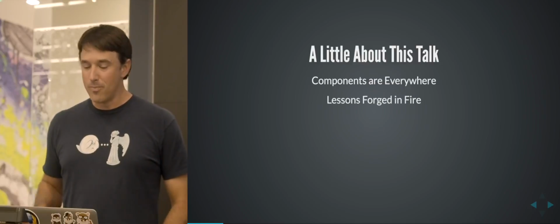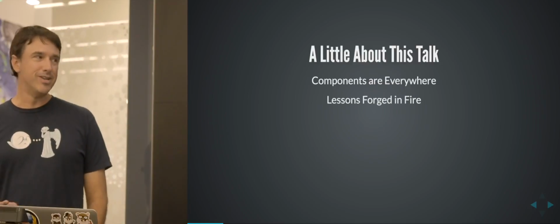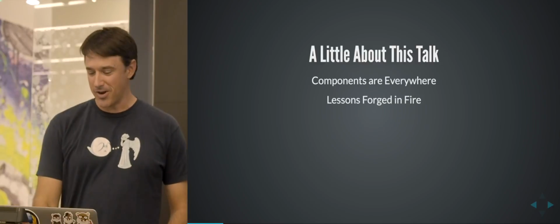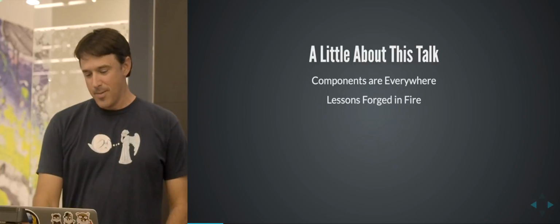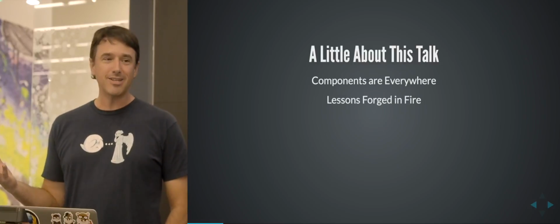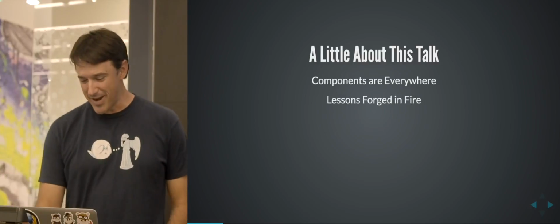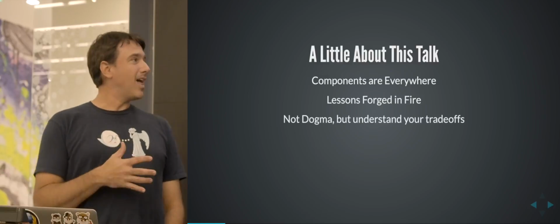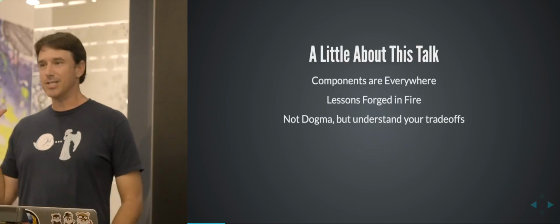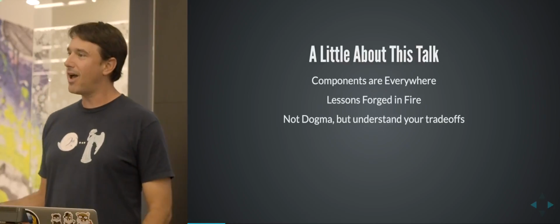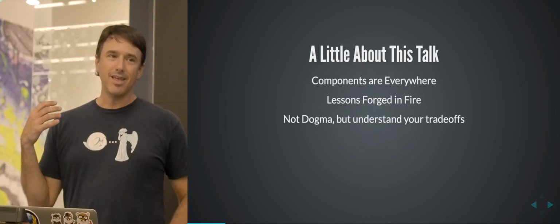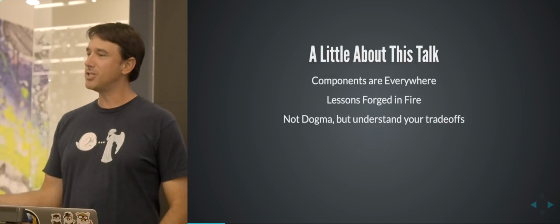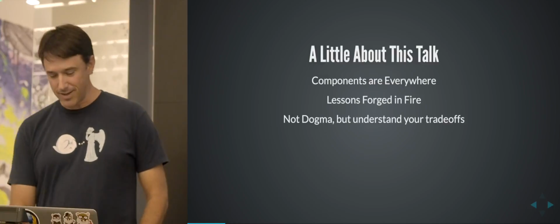Like I said, we're a big Ember app, and we've been doing it for a long time. We've made a lot of mistakes, and there are a lot of parts of our code where we're like, oh, we don't like to look there. But that's also taught us a lot of things, and we feel like we're a little bit better at it these days than we used to be. That said, I'm going to give you some patterns, but this is not like you must always use these patterns. I'm going to talk about trade-offs. You don't have to do it this way, but you have to understand what you're giving up and what the benefits are as well.